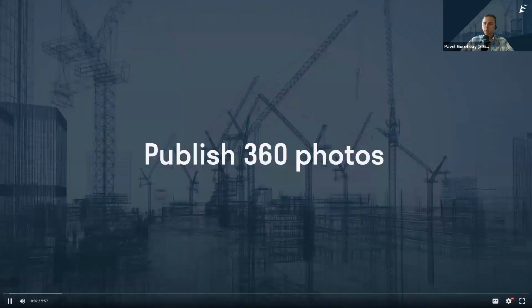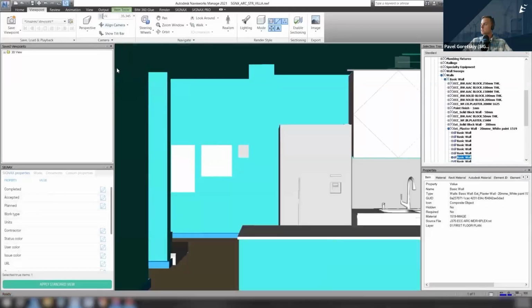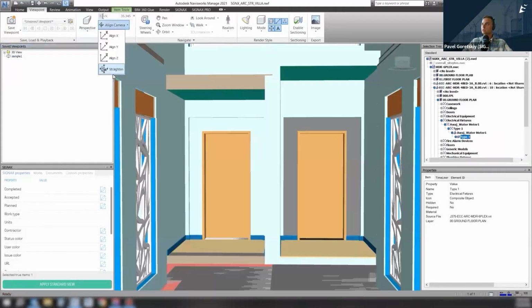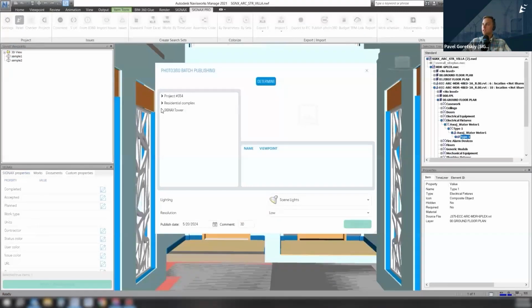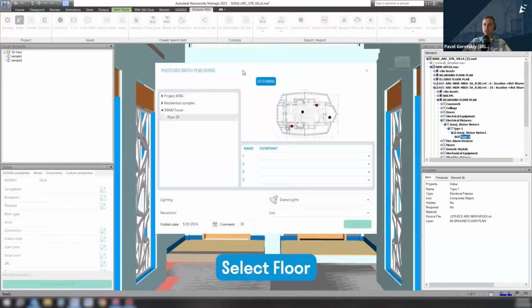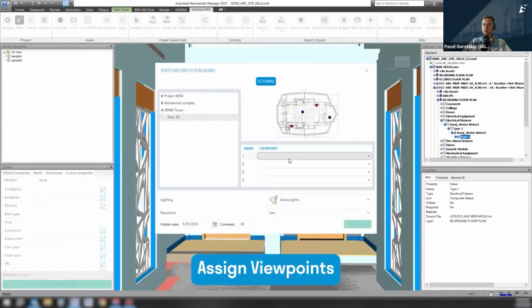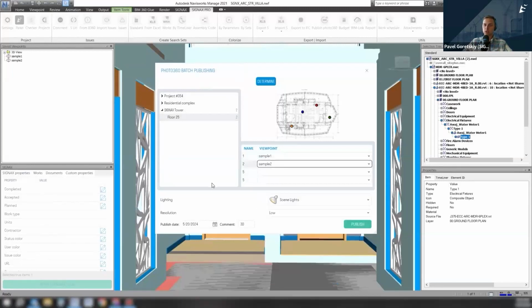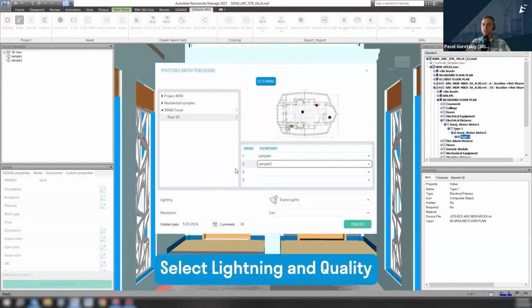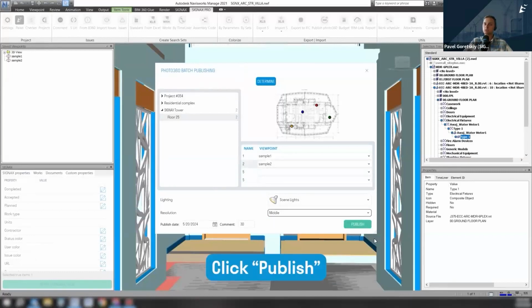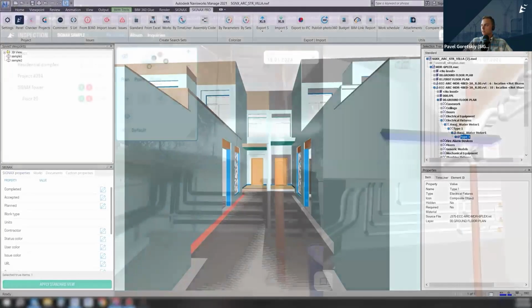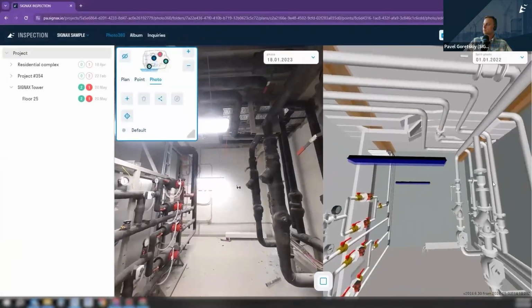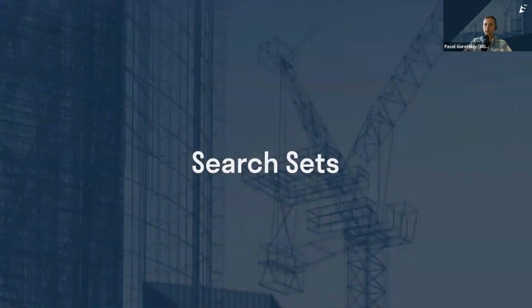So next, we'll be speaking about batch importing 360 photos. It can be done by creating a viewpoint, aligning the camera, and then creating a viewpoint. We can create multiple viewpoints and then batch import our panoramic imagery straight into the inspection model. It can be done to see the deviations between the project and the construction site, or you can see the differences in different design options from a first-person human perspective. And here the results can be compared. It is the panoramic imagery.